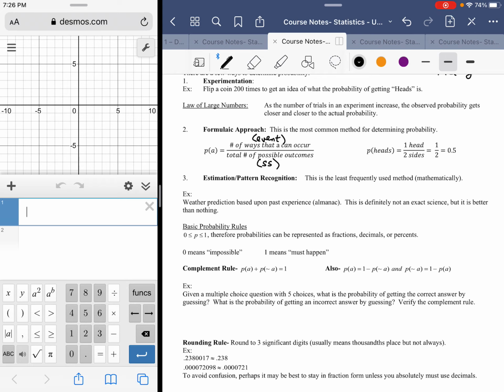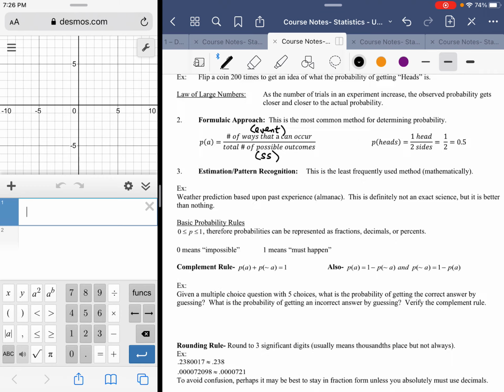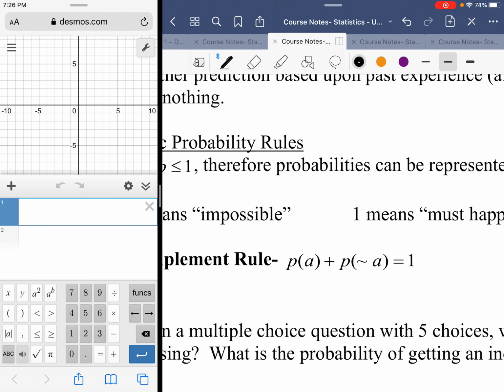The complement rule, it's fancy notation, but it's basically saying that if you add two complements, the probability of two opposite events together, the result should be equal to 1. So I kind of look at it in real life, simple real life terms. I could say, for example, the probability that it will rain plus the probability that it will not rain would be equal to 1. And that would be something that you could look at as a true statement.